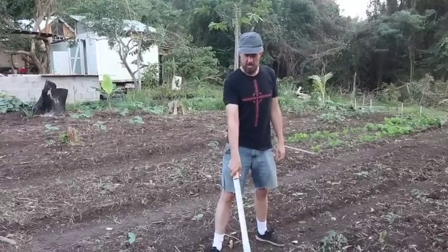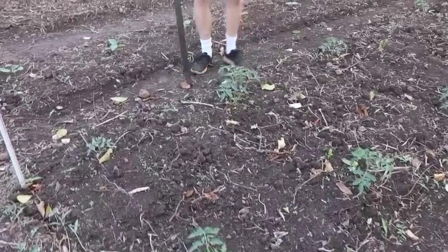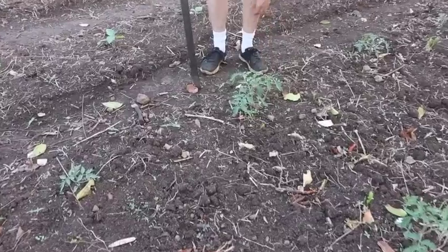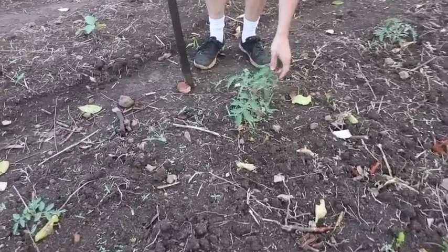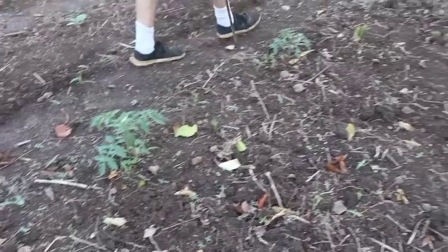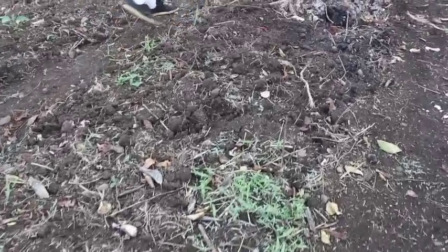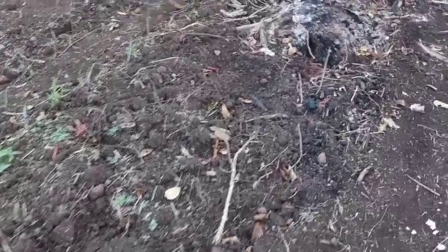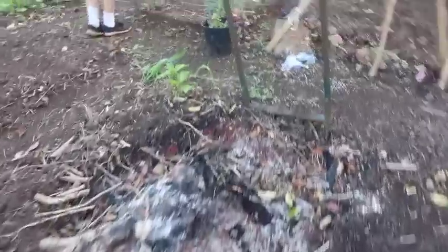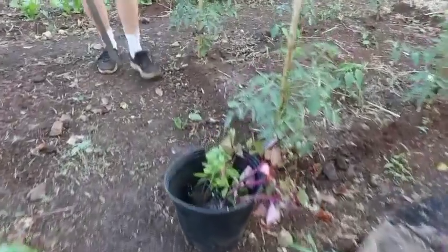So the Heatmaster tomato transplants, look at these things. These look really, really good and better than my direct seeded ones. As a matter of fact, if you come down here and take a look at the ones that my son put in, we kind of went along this row here. This is the new bed dug here. And then over here is the ones my son put in. And see, they're spaced out really nicely.